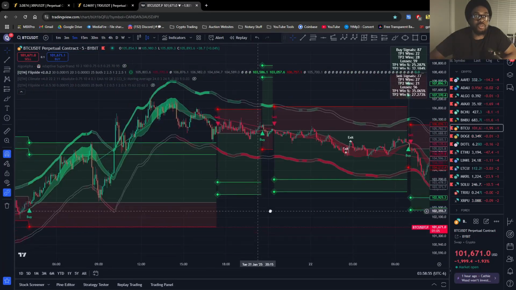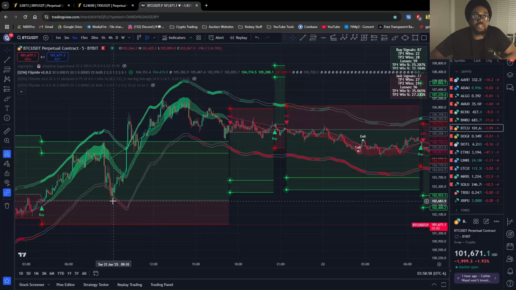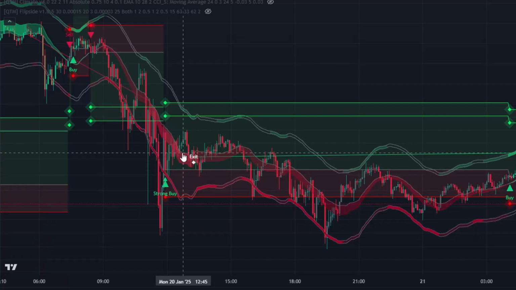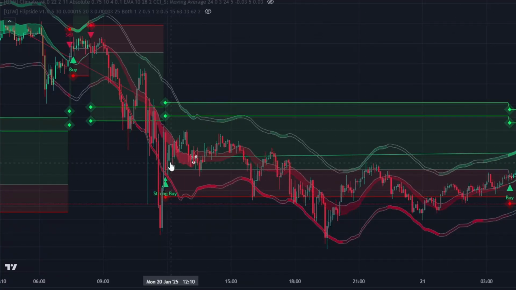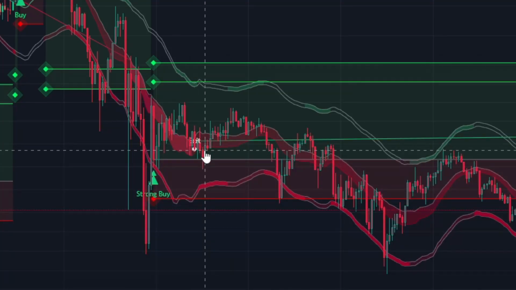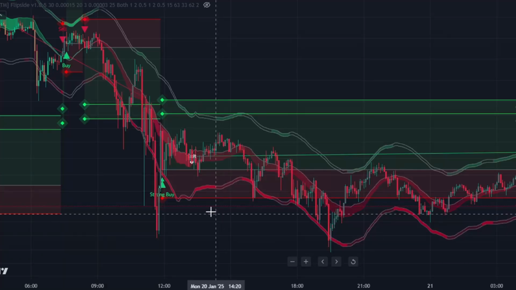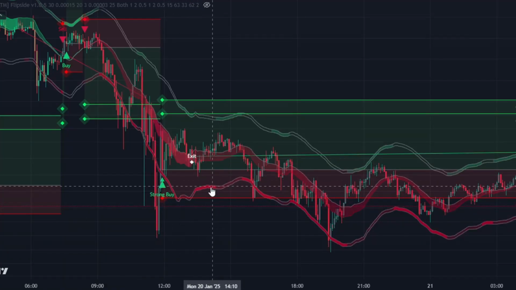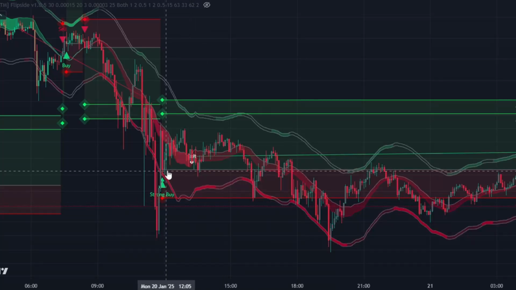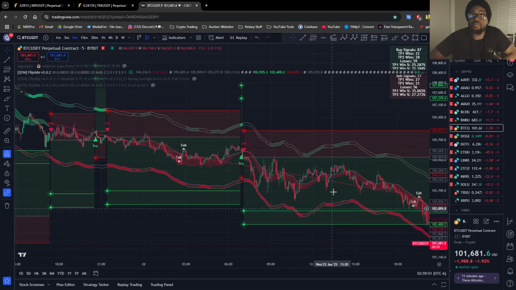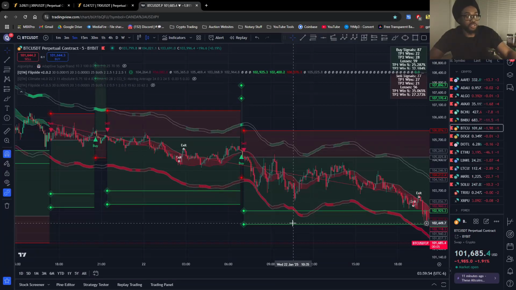And then usually when that does happen, you'll get a strong buy. For example, right here was a strong buy, but it actually kept going down a little bit, so it was kind of false. But if you notice, there was an exit right here that told you, hey, price is looking like it might do something else. So before you hit that stop loss, you can get out right here and protect some of your investment. And it was actually still in profit too. But yeah, it's pretty good. Like I said, I've made some money with it so far.